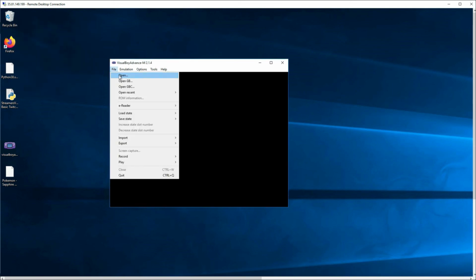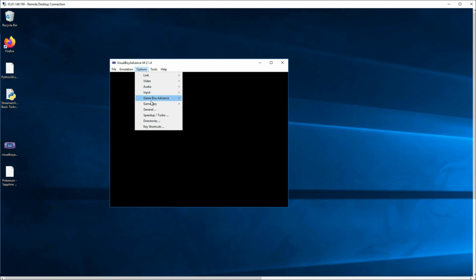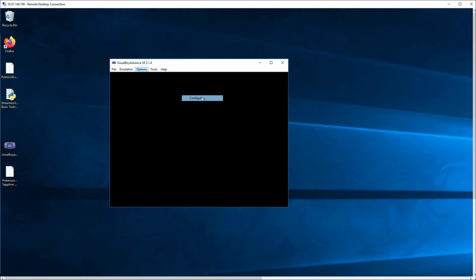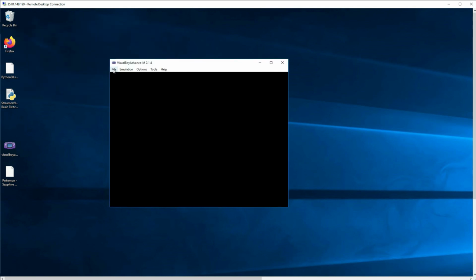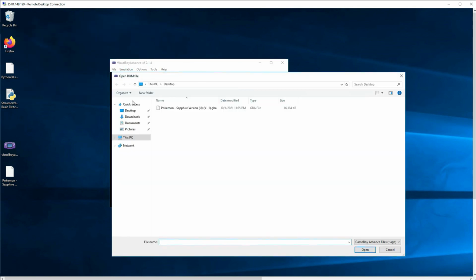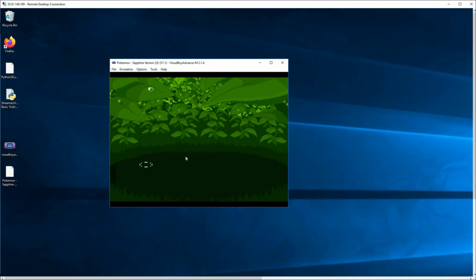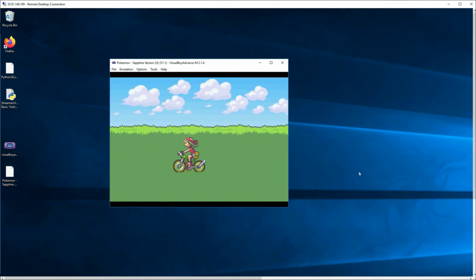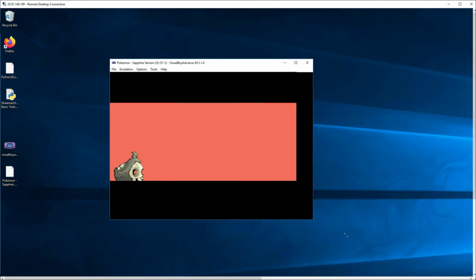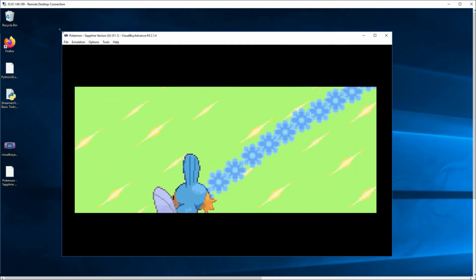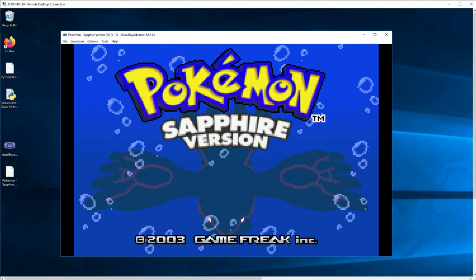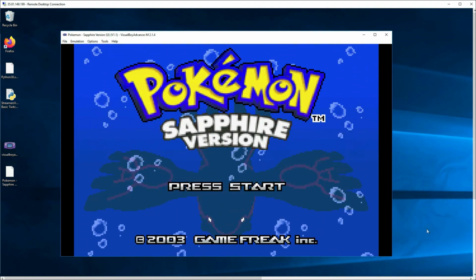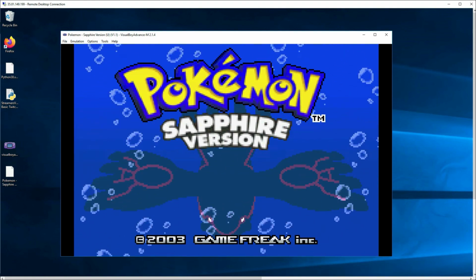And then with that set, there also is another option people troubleshoot with. It's Game Boy Advance Configure. And they changed the flash size. I haven't had to do that. So I'm going to use Sapphire to open this thing up. We're in there now. So now we have the script running. And you're going to need to obviously use some kind of recording software like OBS Studio. I'm not going to go too into that. I'm just going to show you how it works real quick. So let me get that open on my screen.